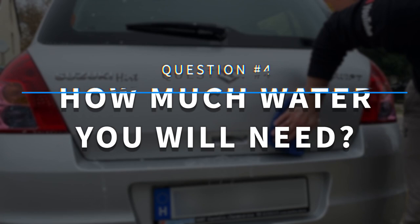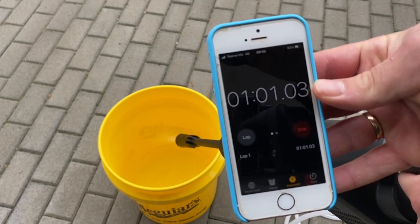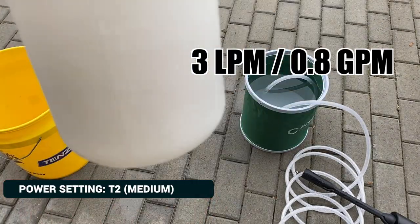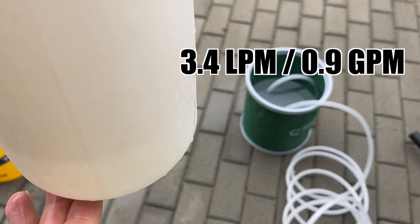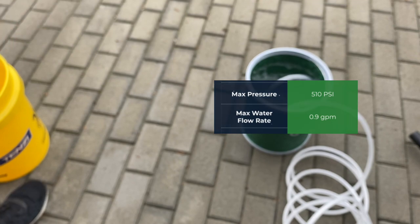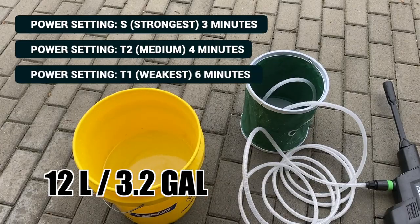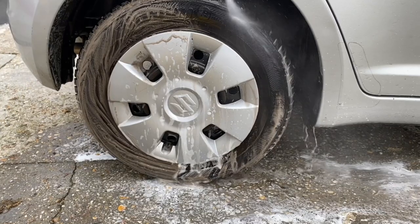Let's see the answer to question number 4: how much water will you need? The best way to answer this is to show the exact water flow for 1 minute at each setting. With the lowest T1 setting, the water flow was approximately 2 liters or 0.53 gallons per minute; with T2, a bit over 3 liters or 0.8 gallons per minute; and with the strongest setting, 3.4 liters or 0.9 gallons per minute — which exactly matches the official manufacturer claims. This means you will empty a 12 liter bucket within 3 minutes on the strongest setting, 4 minutes on T2, and 6 minutes on T1. At least the strength of T2 is needed for optimal results, and if the condition of the car requires it, there is one step above with the strongest setting.